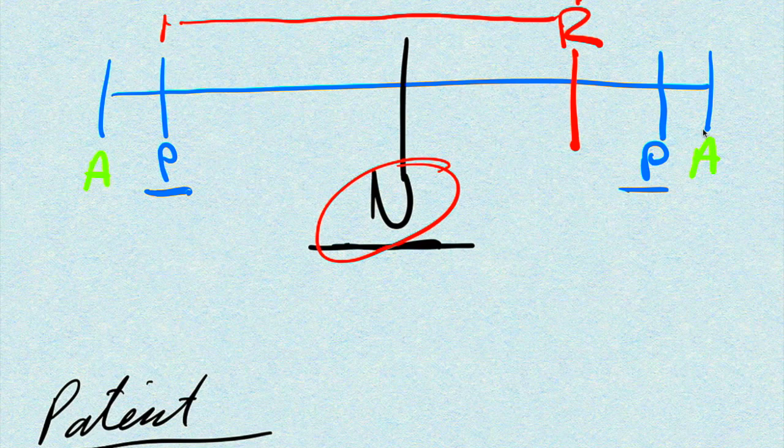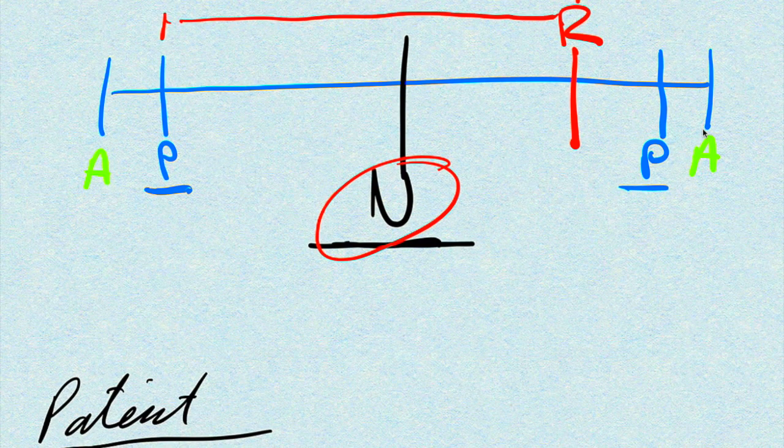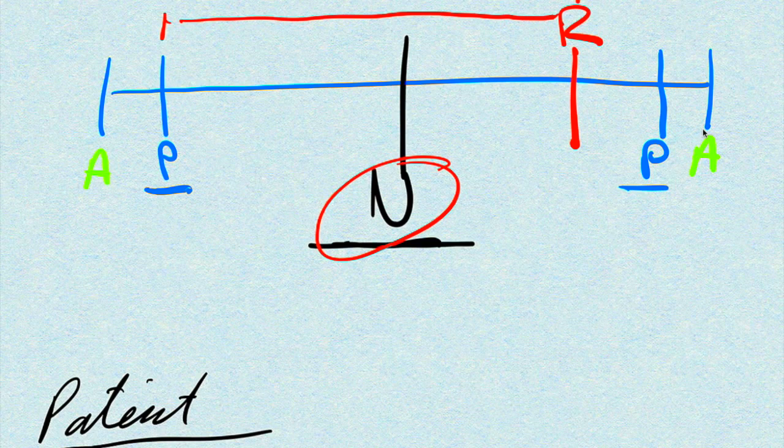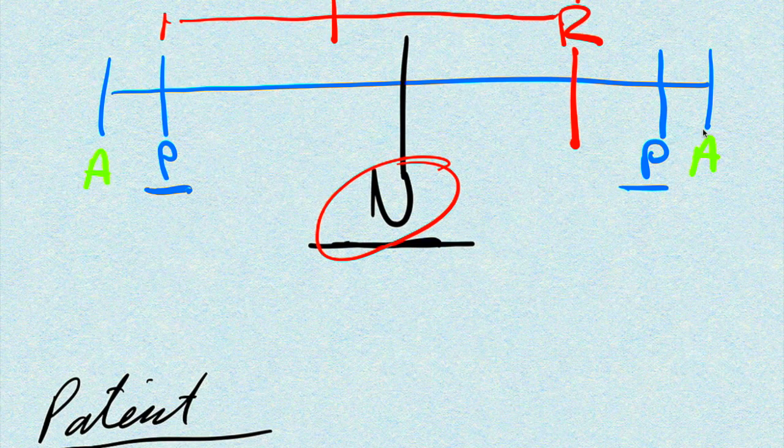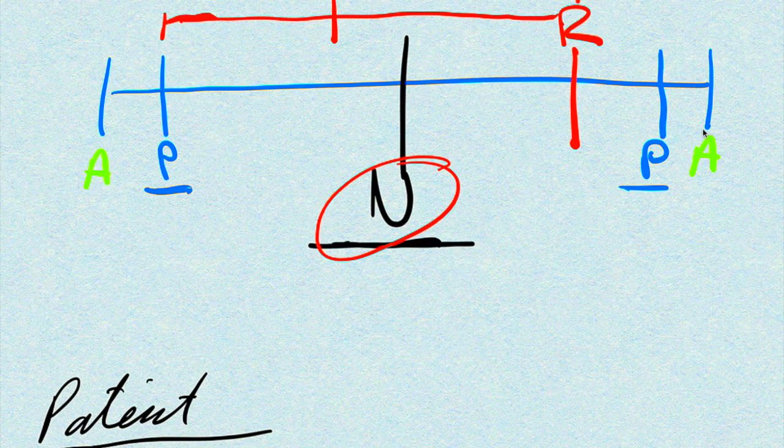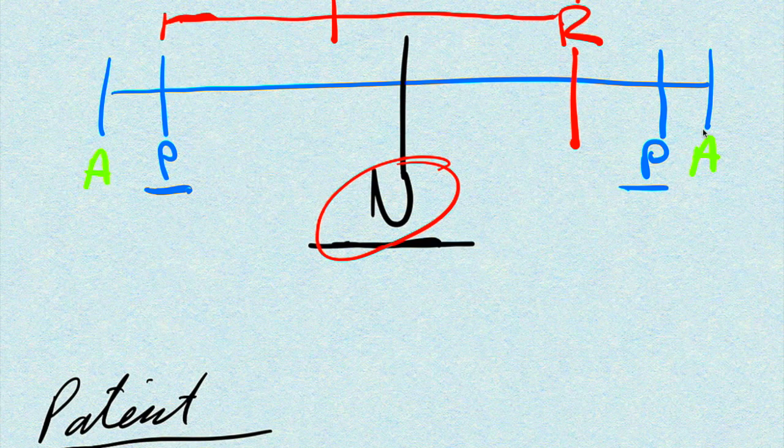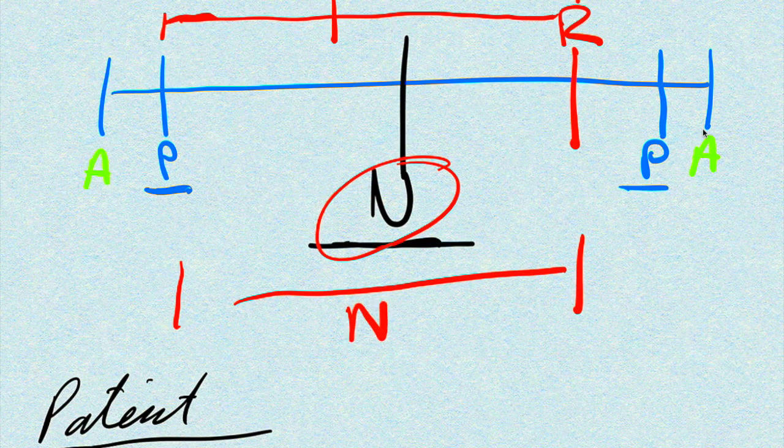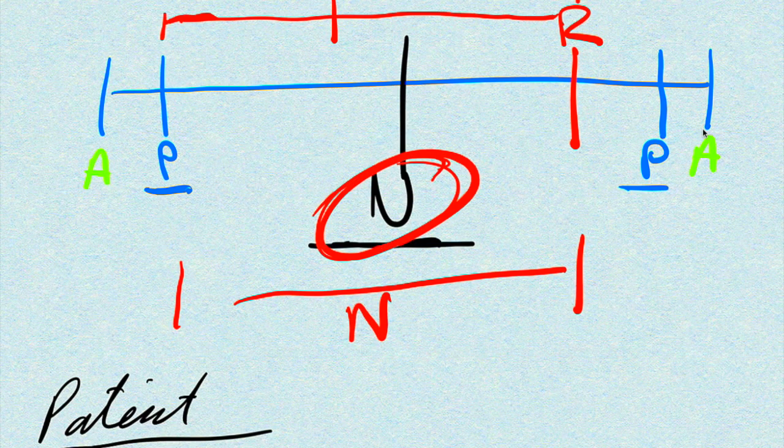And that's something that they could ask you about. They could say, which of the following is the new pathologic neutral. And in this case, it would move a little bit to the left. That might not be perfectly in between these two lines, but it would move a little bit to the left, because now the distance, or the middle between the limits, is more to the left than it was originally.